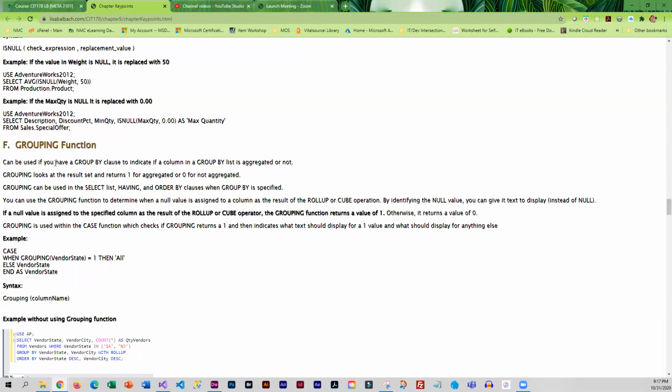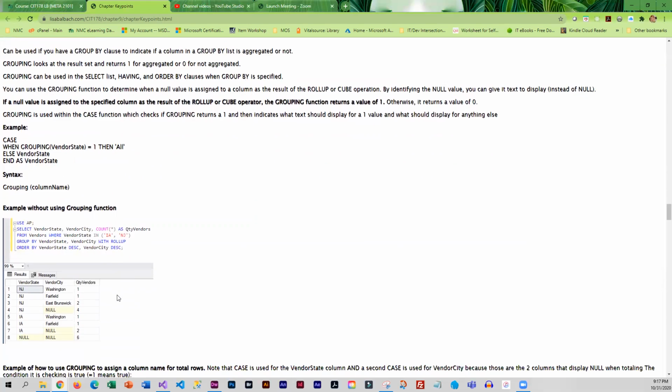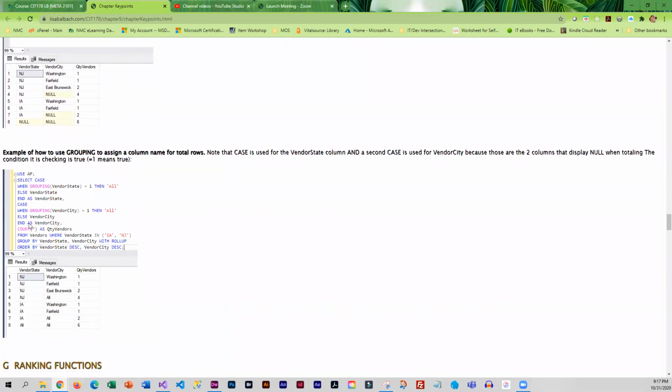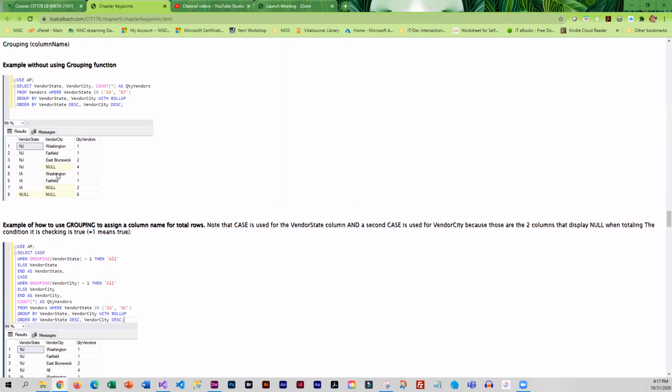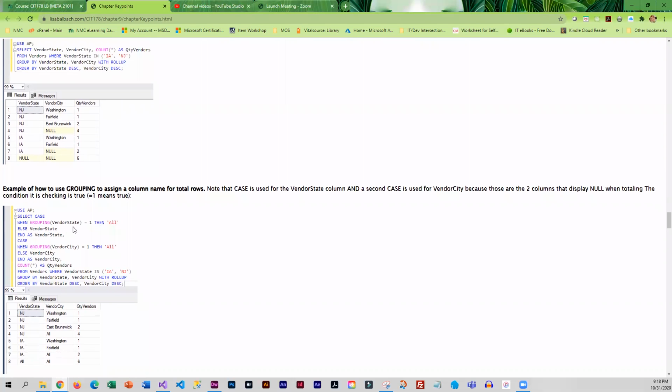And we have a grouping function that we will be using. The grouping function comes in handy if we have null values. So if you have null values that are displaying, you can use the grouping function. In this case, if you have a column and you're checking to see if it is equal to 1, that means you are totaling on that column.